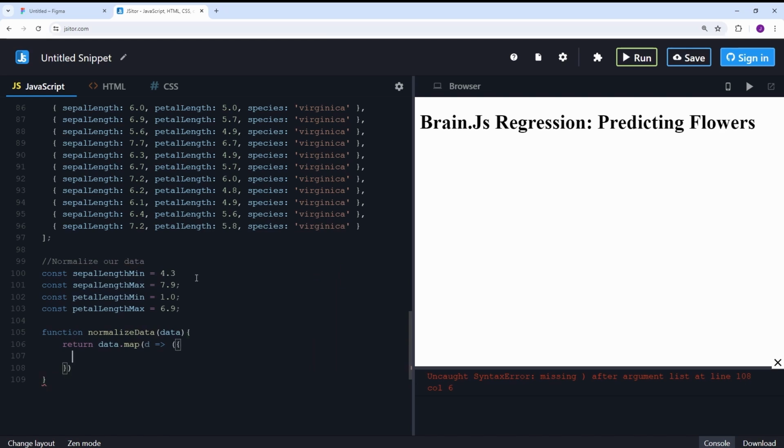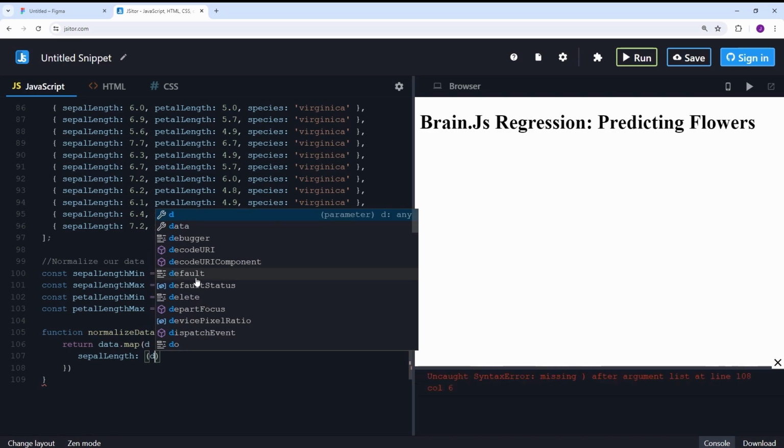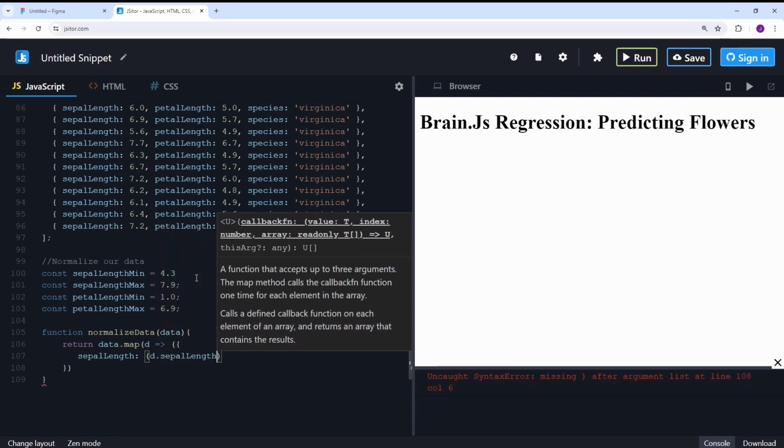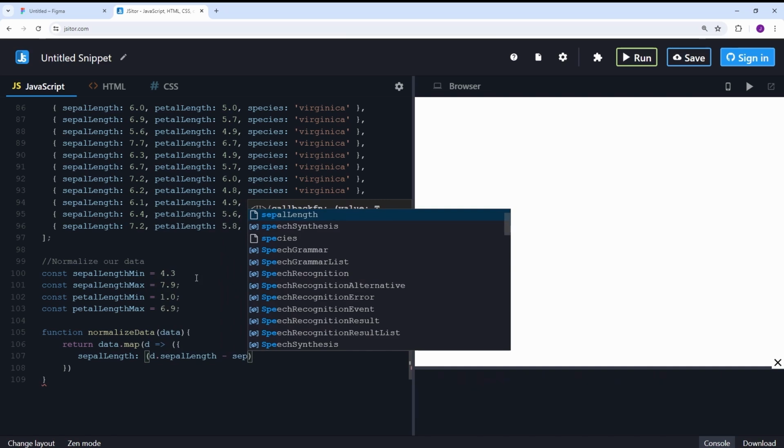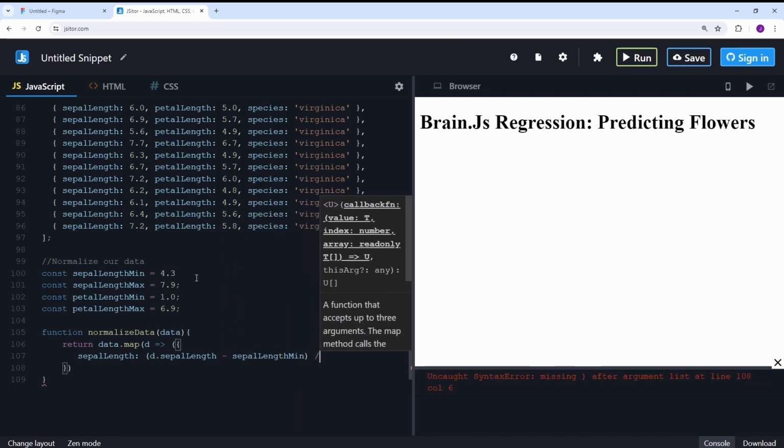Either way, how it's going to work is, in this new table, we're going to have sepal length, and that's going to be equal to our normalization formula. So we're going to do the actual sepal length minus our minimum, and then divide that by our max.